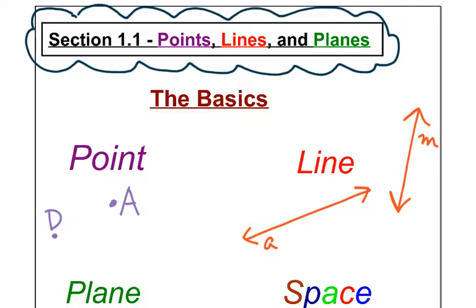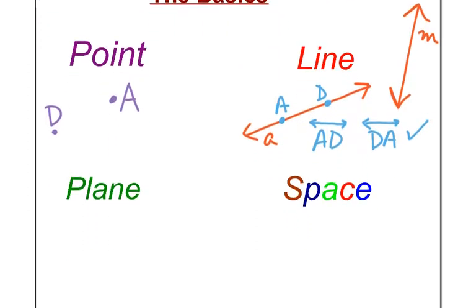Or if by chance that line is going through 2 points like A and D, we can call it by the points that it passes through. This is line AD. And then to show that it's a line, look what we're going to do. We're going to put a little cute symbol on top that's like a mini version of a line. Hey, that's line AD. That's a line that goes through A and it goes through D and it goes on forever. Would it be legal, do you think, to write it like this? Is line AD and line DA the same? Yeah, they are. You bet. It's a line that goes through D and A and goes on forever. Absolutely.